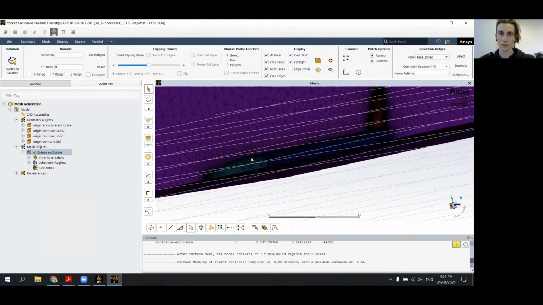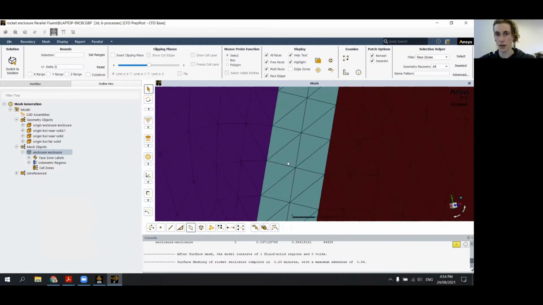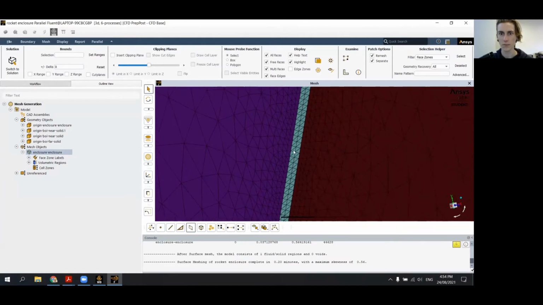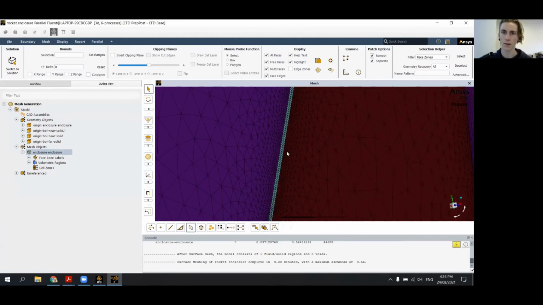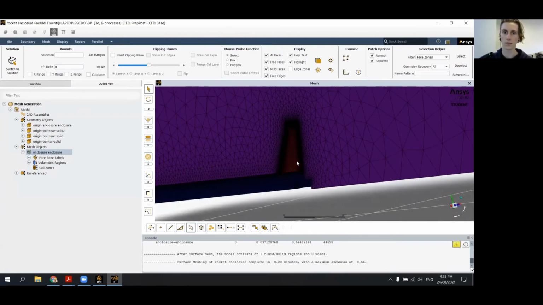Okay, now we can also zoom right in on these tiny edges and you can see, okay, that's worked nicely. I've got nice and square elements across here. They're not really warped rectangles or anything. The more warped they are, the less accurate your solution is going to be, and the more prone to explosions in your solutions you are. So that's why we had to specify that our mesh is really small here, so that we have squares here, or triangles that are close to equilateral. They aren't too severely warped. So right near our fins, all of our local sizing seems to be working well. So that's a good sign.